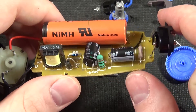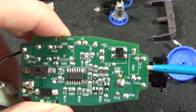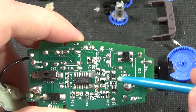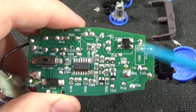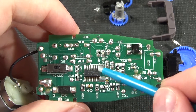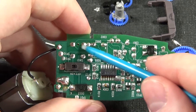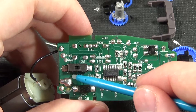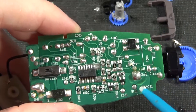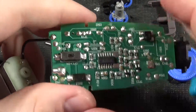Now the actual electronics. We can see our nickel metal hydride battery and a tiny transformer — so they actually have a full mains supply in here, or possibly switching. The mains comes in here, going through a little fusible resistor, straight into a bridge rectifier. Through there we've got a little LED which can be shunted by the circuitry — it shows the charge status. The negative goes directly to the negative of the battery. This complicated circuitry runs a chip which uses this transformer to be some sort of switching mode supply, with one output going to the positive end of the nickel metal hydride battery. We have some test points, and the motor appears directly connected to the battery through the switch — just switching the negative.